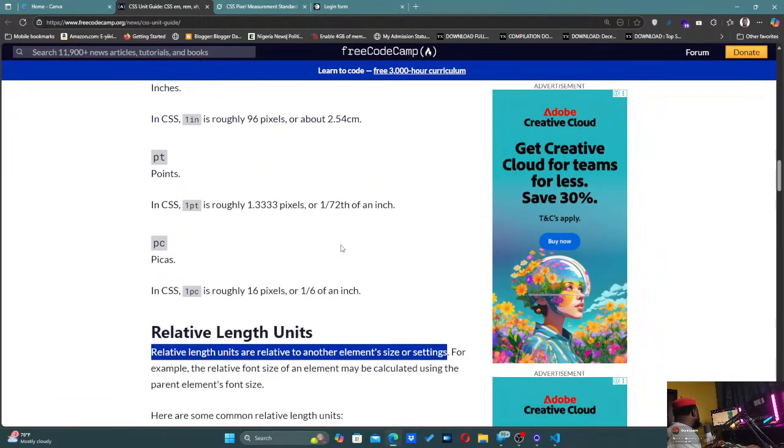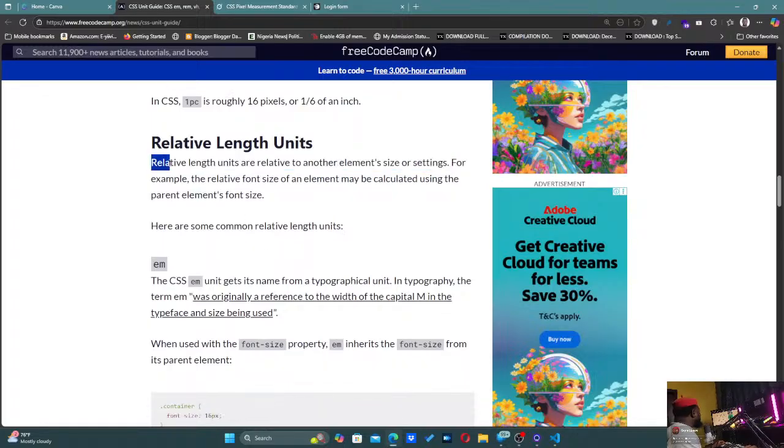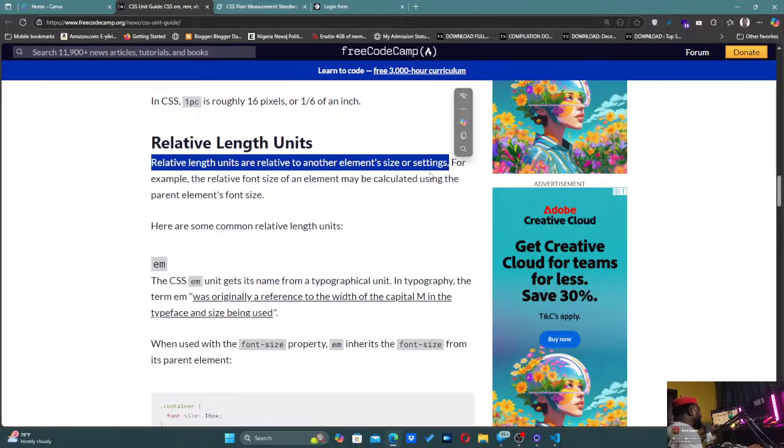So let's go on to relative units. Like I said, relative units are relative to another element's size or settings. So anything where you give relative length or units, their measurement is not finite, it's not fixed. It is dependent on the measurement of another element.